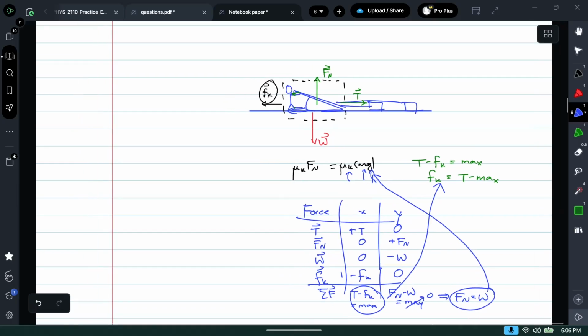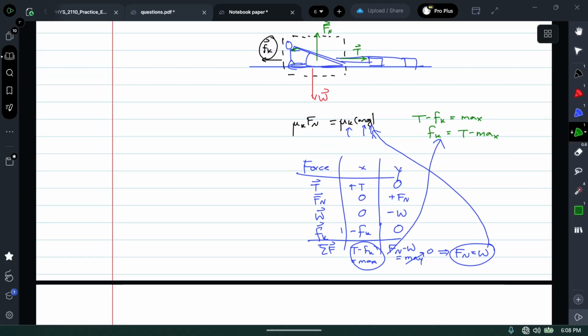I've just done this so many times that I don't need all the in-between steps, but again, I'm encouraging you to do them as you continue to get used to this process. To finish out, if the question was about finding tension, I take this, I solve for the tension, and I say, well, do I know mass? Depends on how the problem's stated. Do I know acceleration? Same deal. For friction, usually they give you coefficients. So coefficient times normal force.